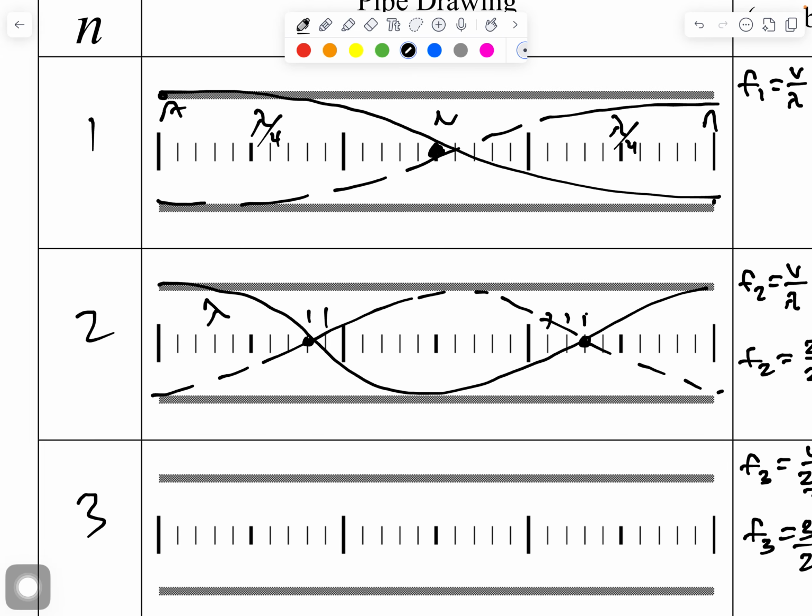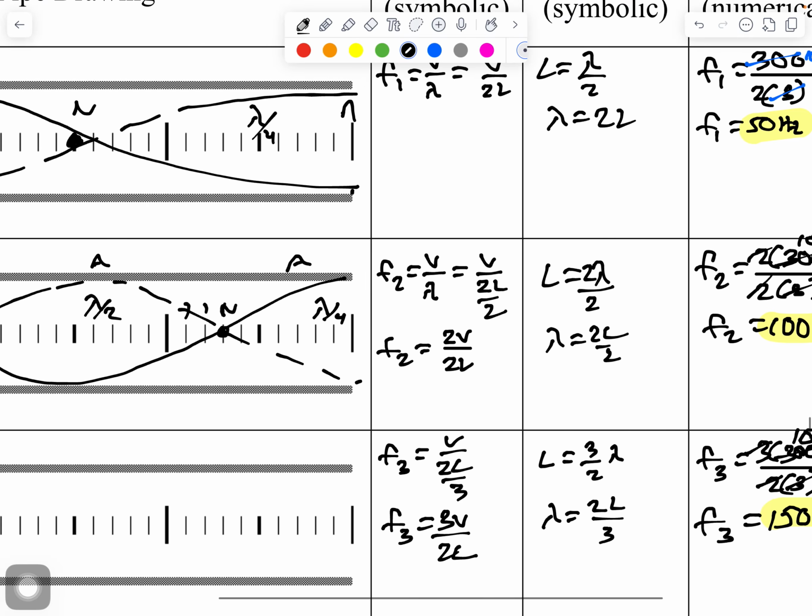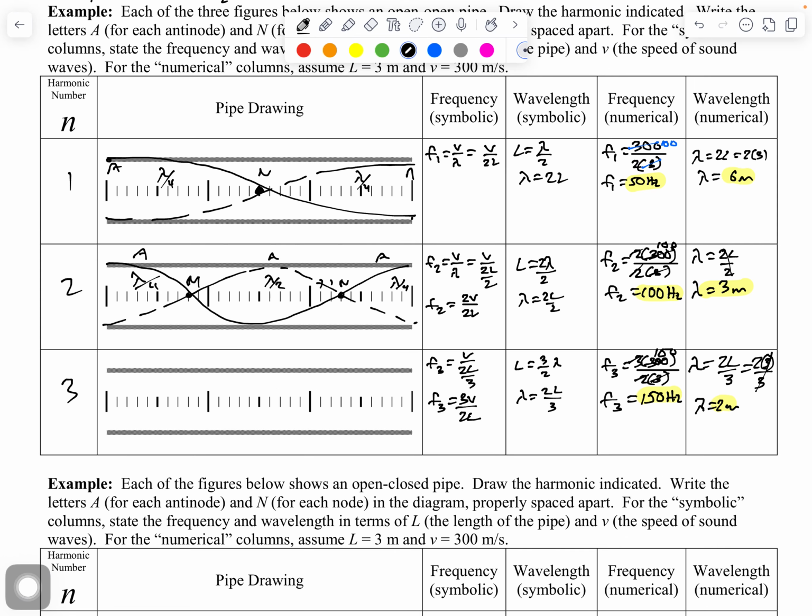Okay, and we have antinode, antinode, antinode, node, node. We're looking at a quarter of wavelength. We're looking at a half a wavelength. We're looking at a quarter of wavelength. Quarter plus quarter is half, and then of course plus one more half is, well, 2 over 2. It's 1 whole. Okay, now in the last one, I need the wavelength to be 2 meters on that one.